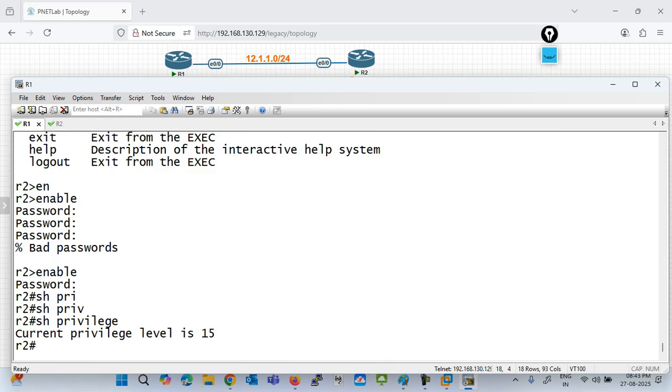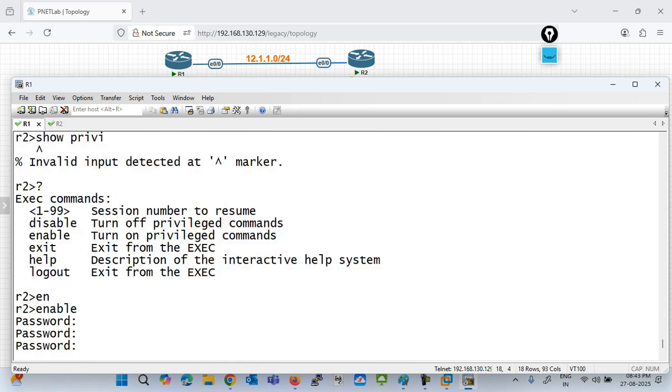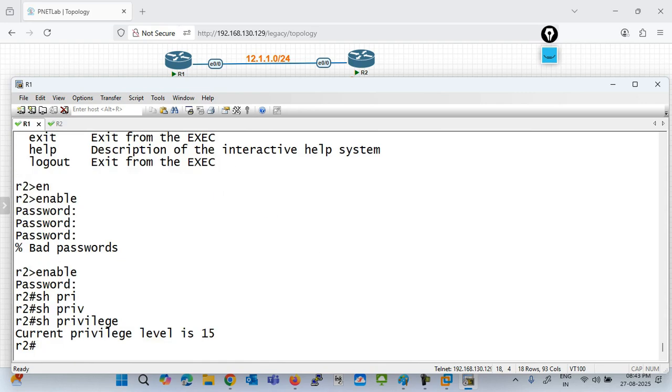Sir, when should we give enable and when should we not give it? When we give the enable command, like this user is in privilege level 1 or 0, whenever they want to access a higher level, they can use the enable command, right? The enable command gives you access to privilege mode, where you have all commands, including show running configuration access.